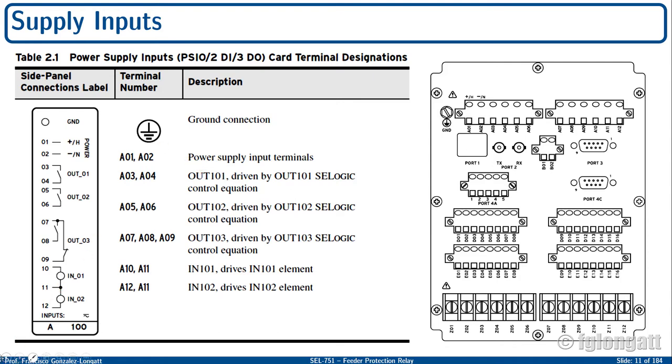What I'm trying to say is that we are interested in providing supply to this device. We need to connect 2 wires for the DC supply, alpha 01 and alpha 02, okay? They are located over here at the back panel of your SEL 751. And as you can see on the right hand, the positive terminal is alpha 01, and the negative terminal is alpha 02. Okay. Of course, with safety first, we need to include a ground connector, I mean, a ground cable going to this connector over here, okay?